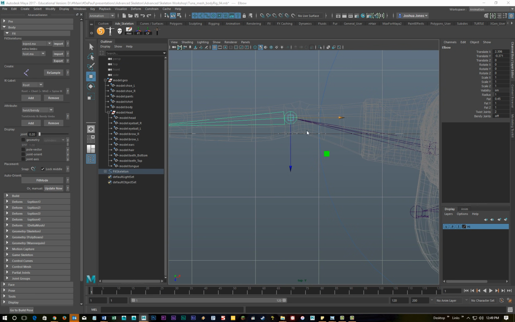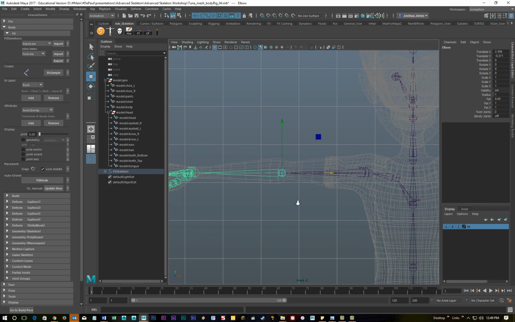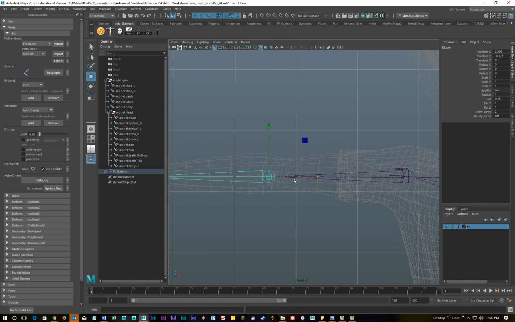Well, I find with this model, the elbow folds right there, but from this view, the elbow looks better if it folds a little bit ahead of that. So kind of right in here feels a little more natural. For me at least, my actual arm folds more from the wider part of the arm rather than from this narrow part here. And I tend to find that if I do this rig with the joint here, it looks a little strange. So I'll cheat it kind of in the middle of those two. Again, you can change it later if you need to.